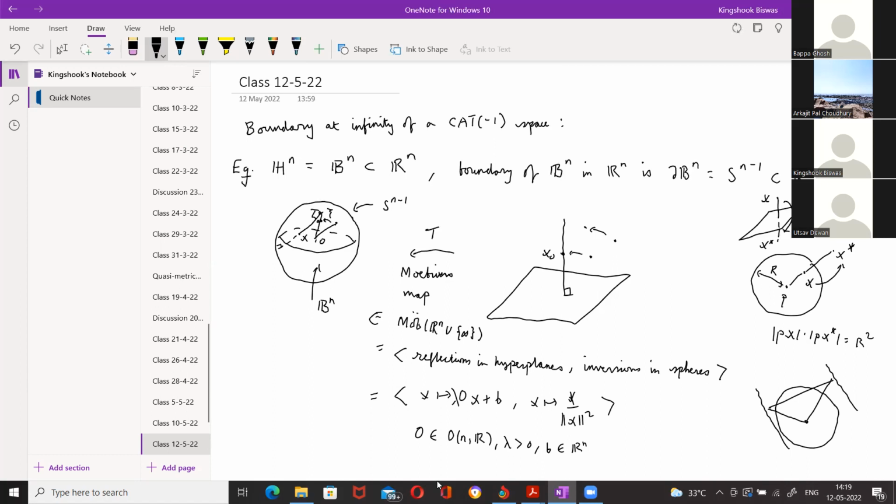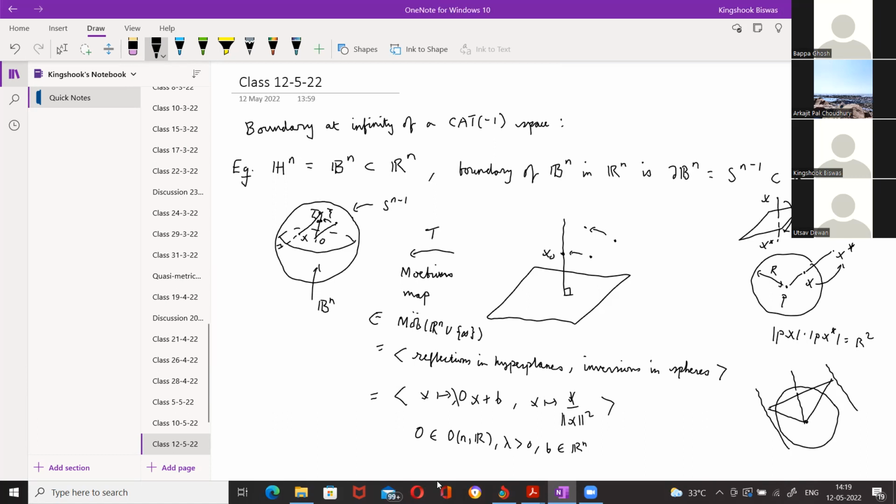So in this plane, what is inversion in the unit sphere? It's the same as just reflection in the unit circle in this plane, right? The line goes to a circle. Therefore, the line goes to a circle in this plane, because the restriction of the inversion in the unit sphere to this 2-plane becomes a reflection in the unit circle. And we know that reflection in the unit circle maps lines not passing through the origin to circles.